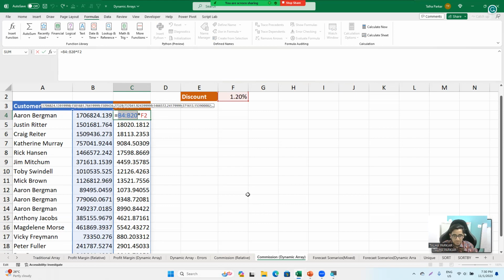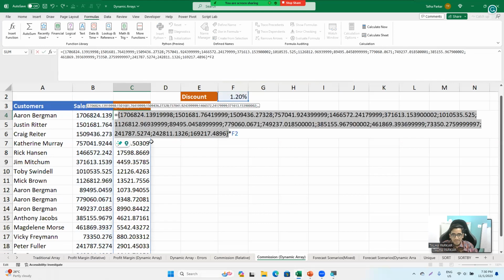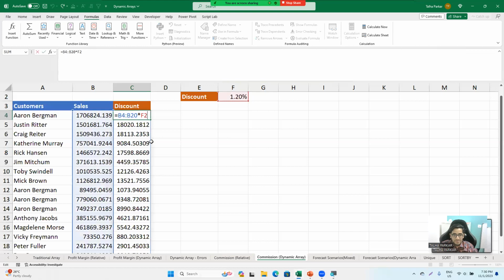You select a part of a formula and it shows you what all values it is storing, right? Another is if you press F9, it'll show you all the values. So when you select it, just highlight it, it'll show you all the values at the top. When you press F9, it'll show you what it is doing, right? So if I press F2 and I select just F2, it is showing me that's 0.012, which is 1.2%. And if I press F9, it'll show me the actual value.